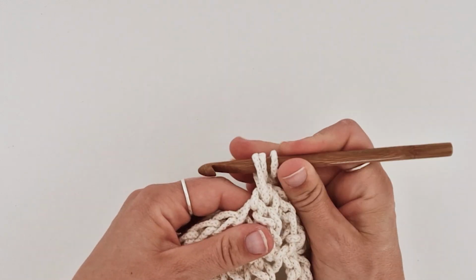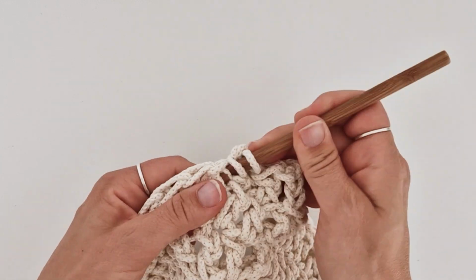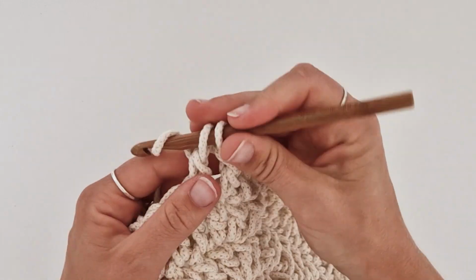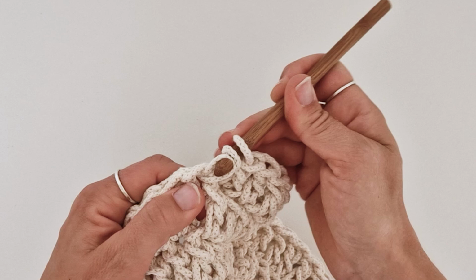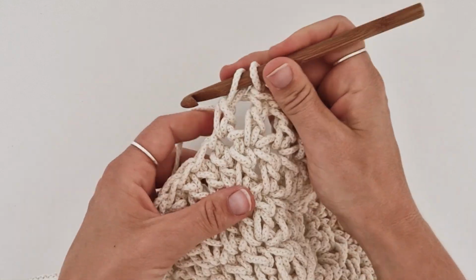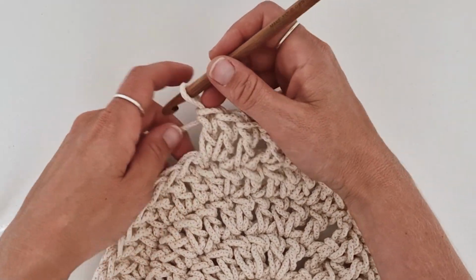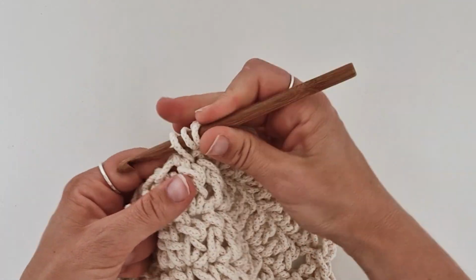And then 7 singles. 1, 2, 3, 4, 5, 6 and 7, and in the 8th stitch crochet 2 double crochets in the same hole, like this, and continue like this until you're back at the start. So 7 singles, and in the 8th stitch crochet 2 double crochets.